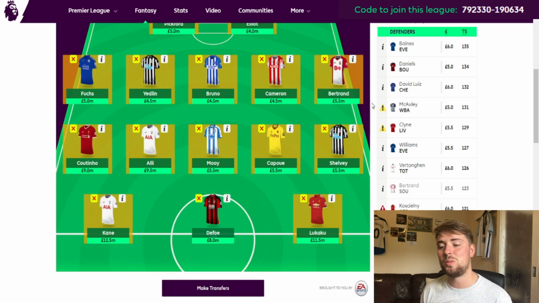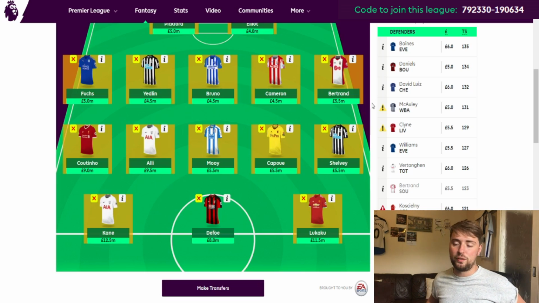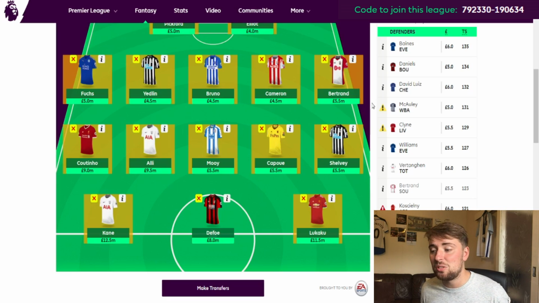But even then, I think Harry Kane will score goals for fun, again, I think. Defoe, he can score goals anywhere. I don't think he's going to get as many goals as Harry Kane, but then he's 4.5 million less than him. So even so, I still think he's a good choice. And then Lukaku on paper should be amazing for Man U this year. But you don't know until it starts.